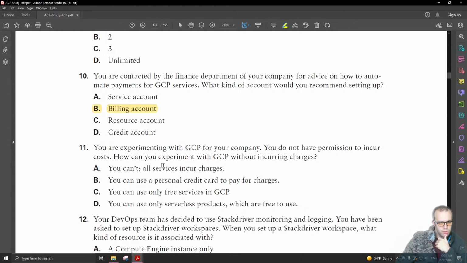You're experimenting with GCP for your company. You do not have permission to incur costs. How can you experiment with GCP without incurring charges? Experiment. I would say make your own account.